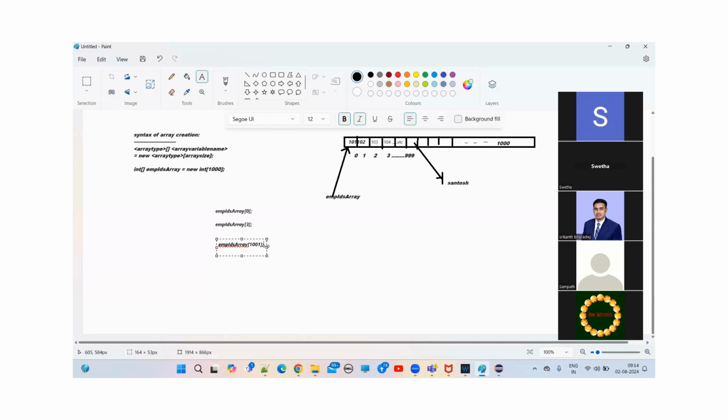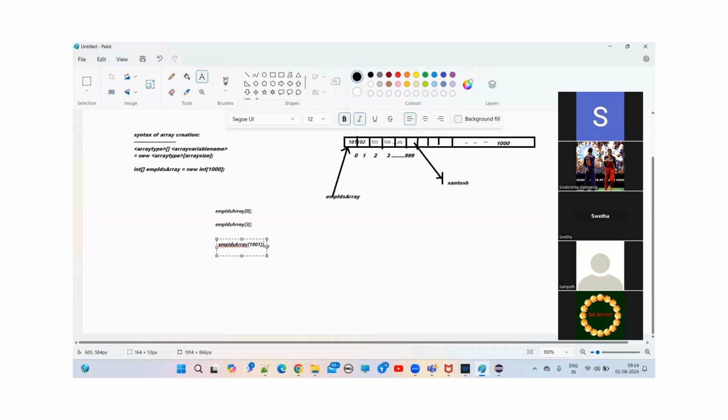But here I'm trying to access index 1,001. But in the array itself we have 1,000 size. How can we access 1,001 index? So that's why what we will get? ArrayIndexOutOfBoundsException we will get at runtime.